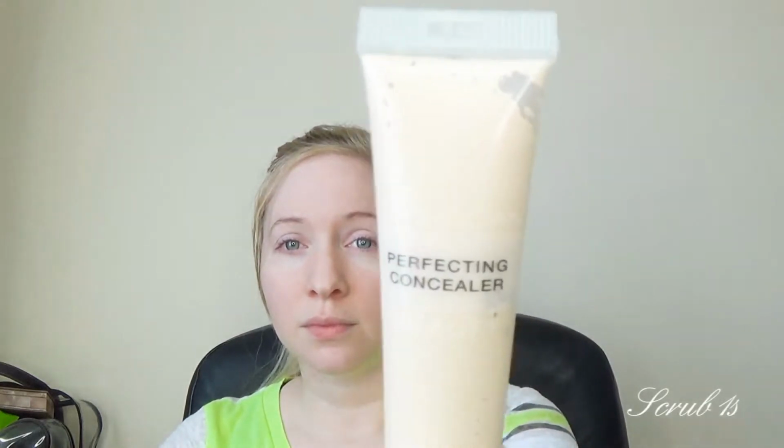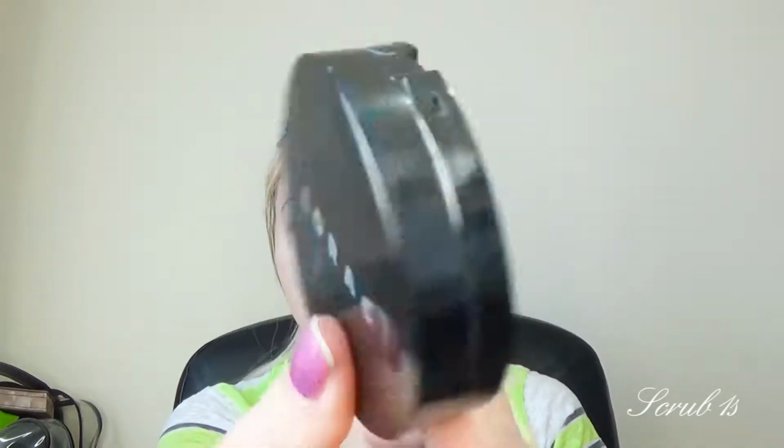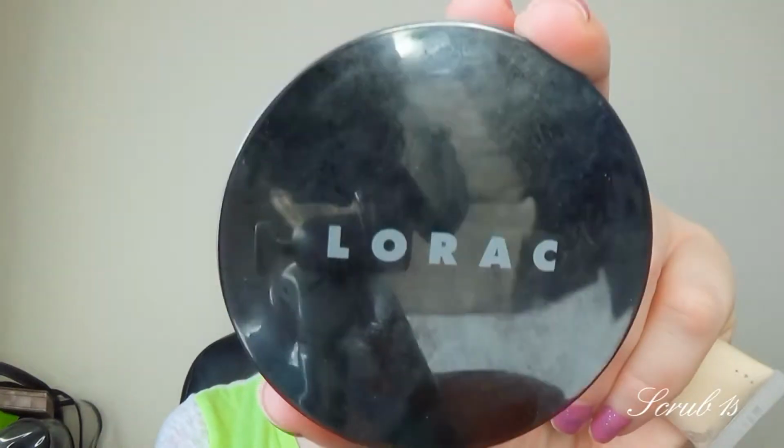I am a spring and summer kind of girl that does not like wearing foundation that much. So what I like to do is pretty much use a concealer, which today I picked American Beauty, and a powder which I picked out, Lorac Perfection, in the shade Fair. So those two I'm going to just start out with now.